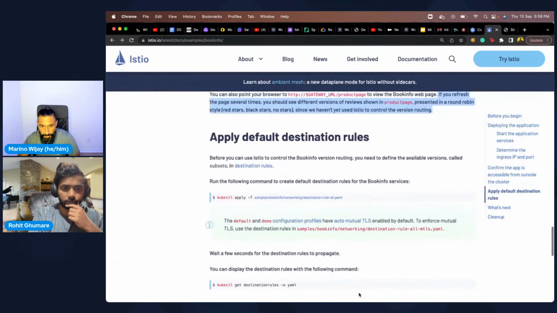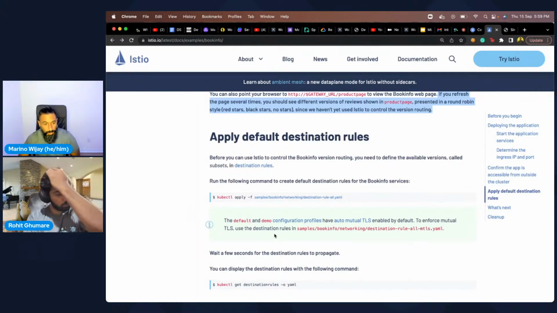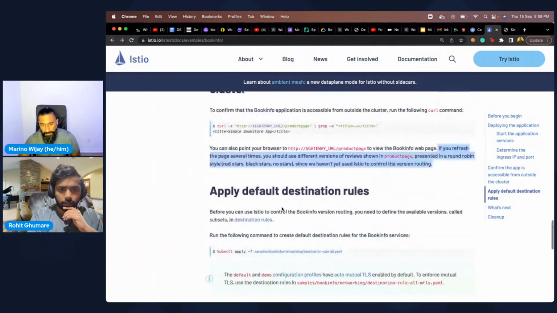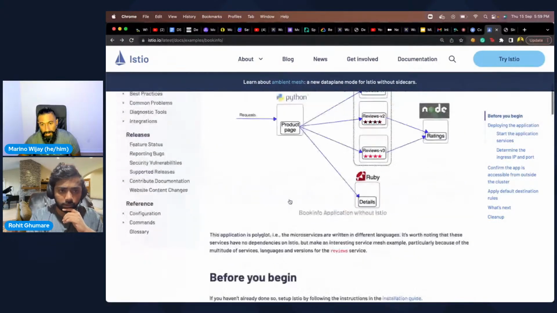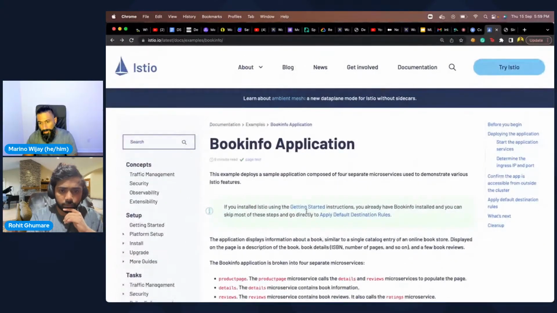Let's move on. So we're going to apply destination rules. So we'll just copy that command. Oh, by the way, you didn't install Istio. Because you didn't install Istio on your local system, one of the challenges that you're going to run into is that you don't have the files locally here. So I guess I have, but let's check again. Yeah, because you also want to make sure you have the right version of istioctl, right?